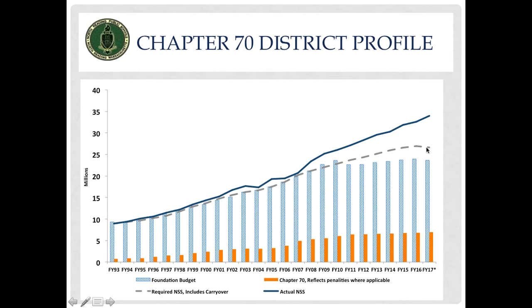And you may ask, why is that? And I will just say that's a very common statistic throughout the state of Massachusetts. Most communities do spend more than they are required to spend. The state average is about 18.5 to 19% of districts spending more than what they're required. So most districts spend between 8.5 and 19% more than they're required to. That's this delta here between the solid line and the dotted line. And North Reading is very close to that at about 19.5% more than what we're required to spend. So we're about the state average in that respect.